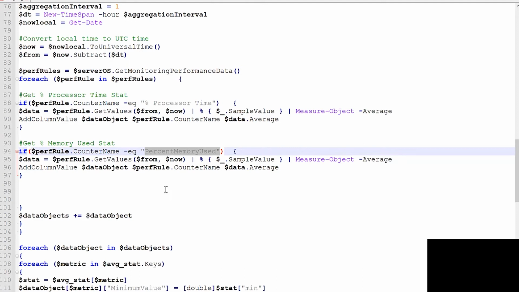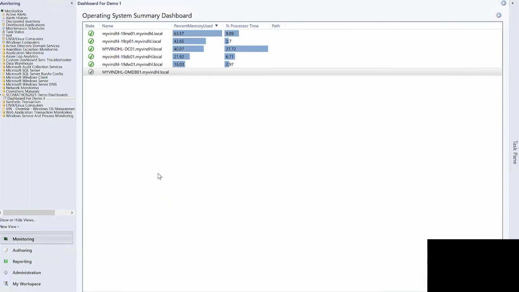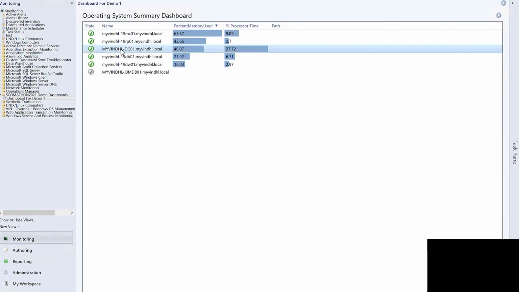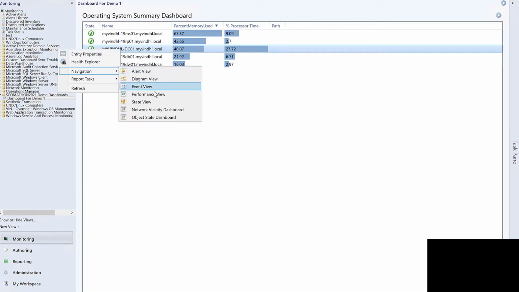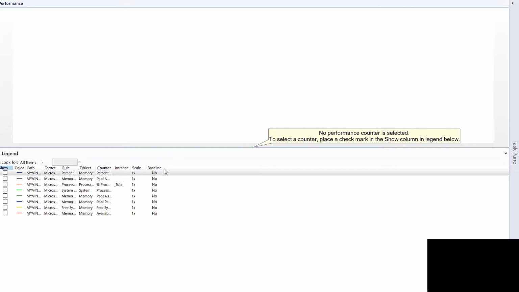To add an extra blue bar column for another performance counter, we first go back to the operations console, right click and open performance view of any operating system object on the operating system summary dashboard, and select any performance counters listed here in the details pane or in the legends pane.